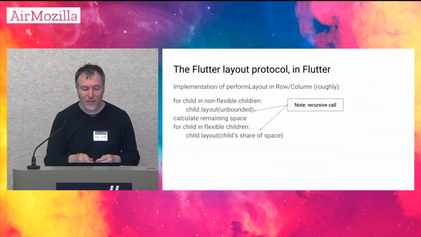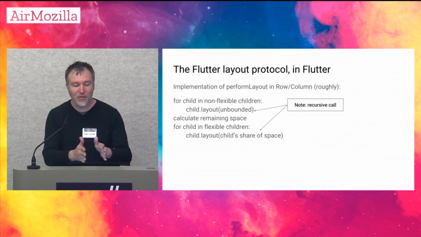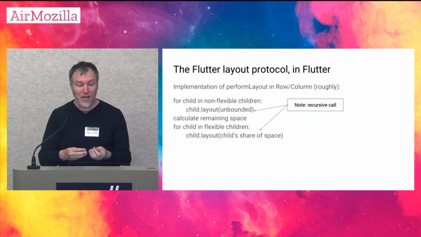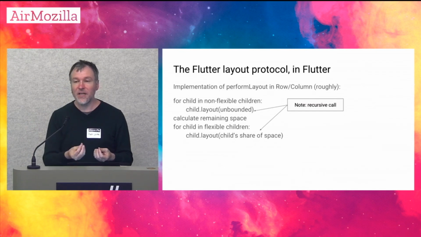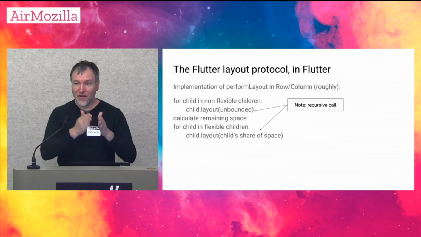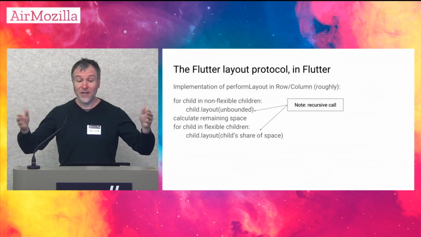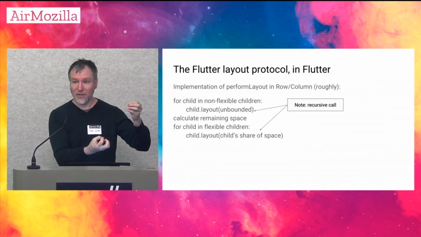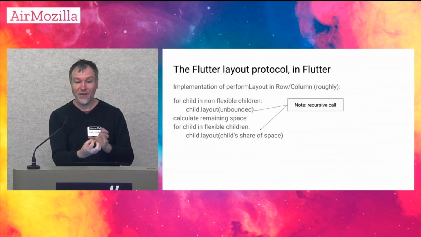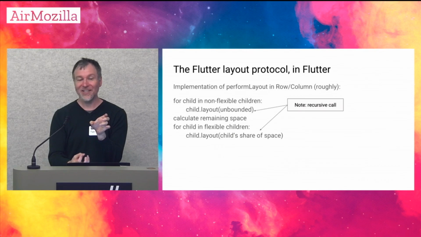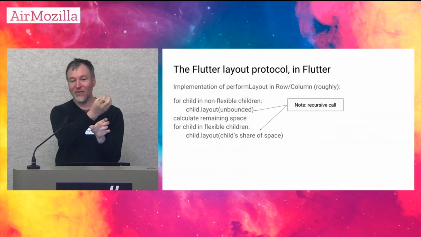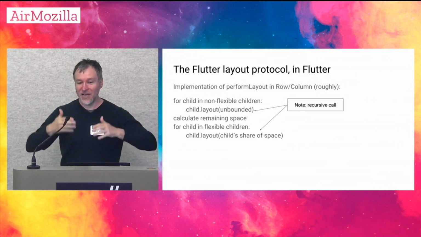The other thing to notice here is that this is the way the code looks in Flutter, and you do these recursive calls. You can immediately see that in this model, where you've got a vec of widgets, and you take a mutable reference from that vec to just the widget that you're calling layout on, and then if that widget wants to do a recursive call on some other widget, it needs to get a mutable reference, which it's going to borrow from the immutable reference of the vec of widgets, and you're stuck.